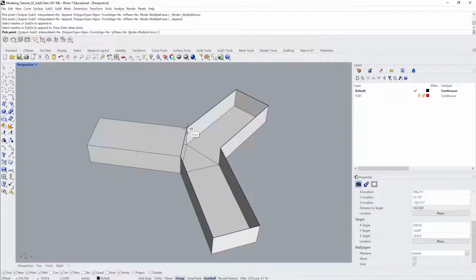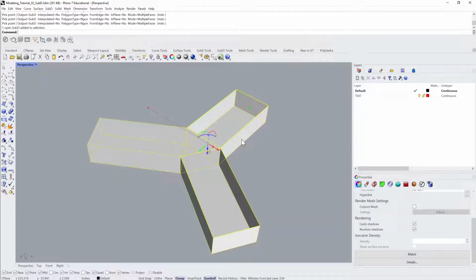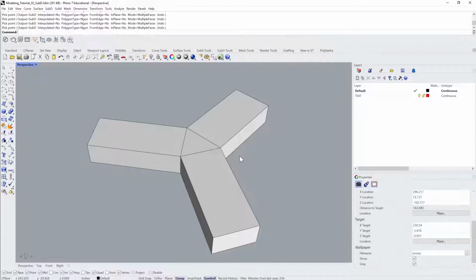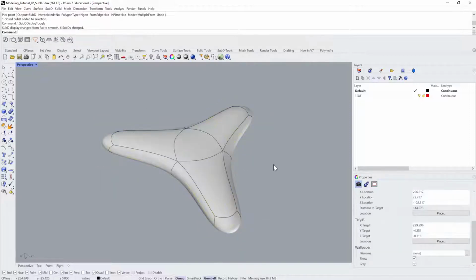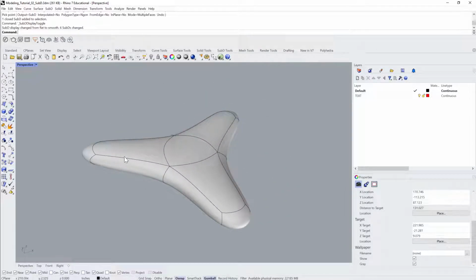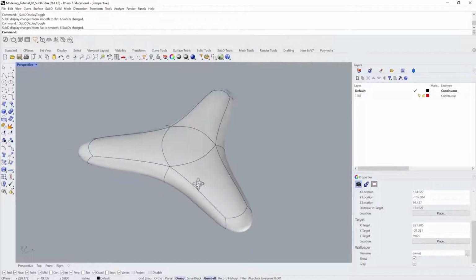So I'm going to select this, this, and this, and append. And you know what? I probably don't have to redo the command every time. So I can do that, hit enter, and it's still live. So I'm going to do another face here like this, enter, and now I'm done. And now let's hit tab, and you're going to know if your model is closed up and nice in many cases because you won't get any dark edges, and it will smooth very nicely all around.